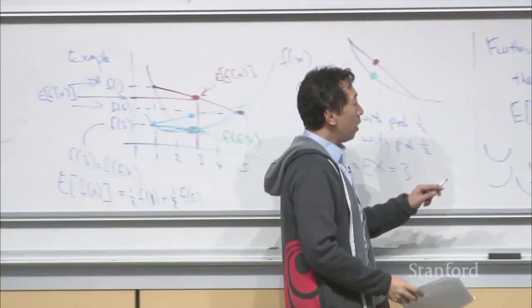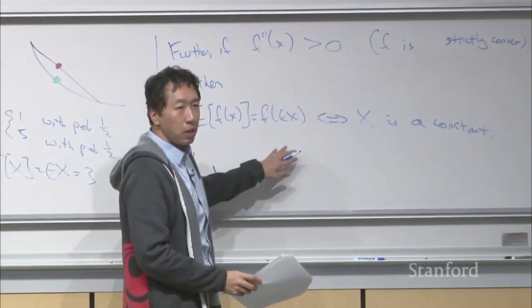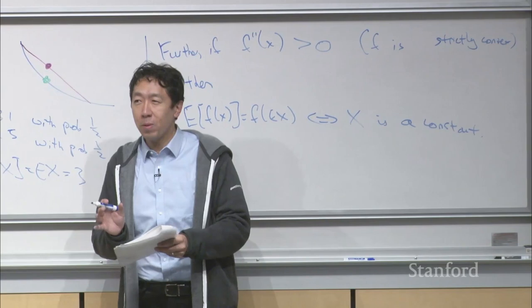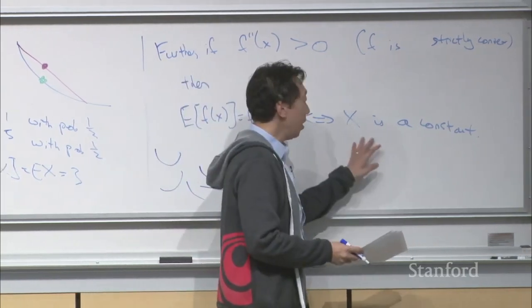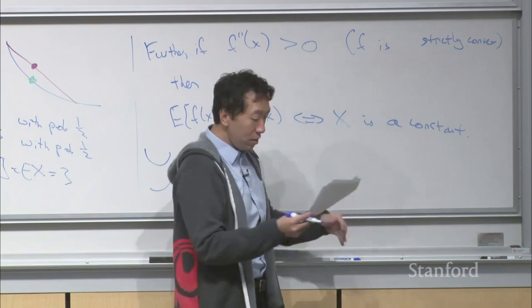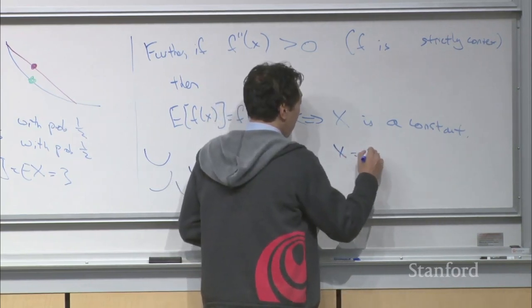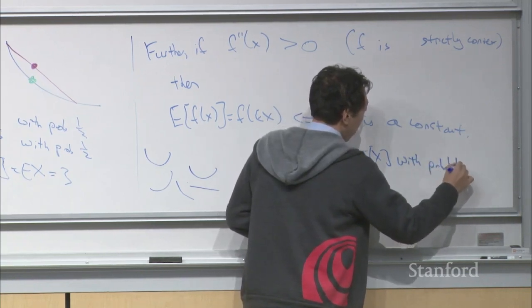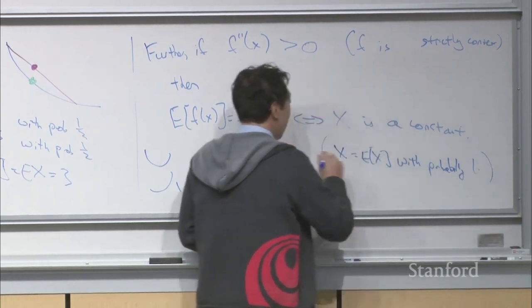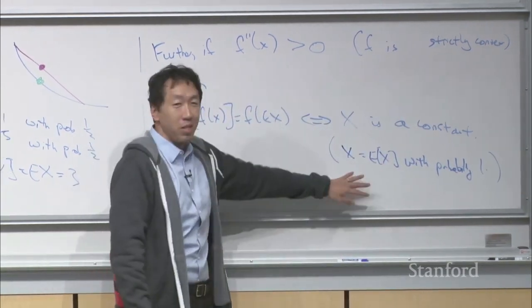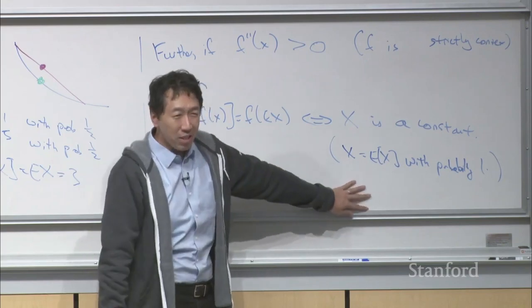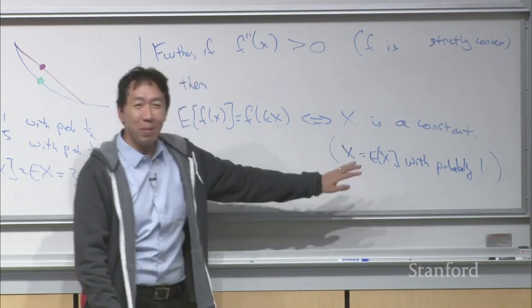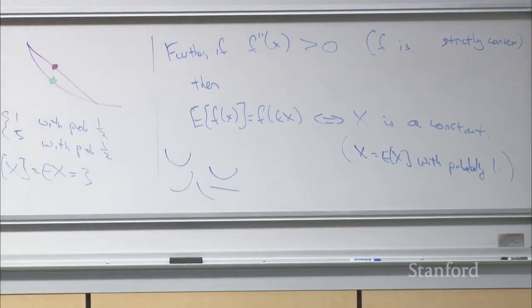And we'll use this in a little bit. Again, for those of you that take classes in advanced probability, the technical way of saying x is a constant is x is equal to E[x] with probability 1. I think for all practical purposes, you do not need to worry about this. But if you take a class in measure theory, the professor will be happy if you say this. But maybe none of you are. Okay, don't worry about it.